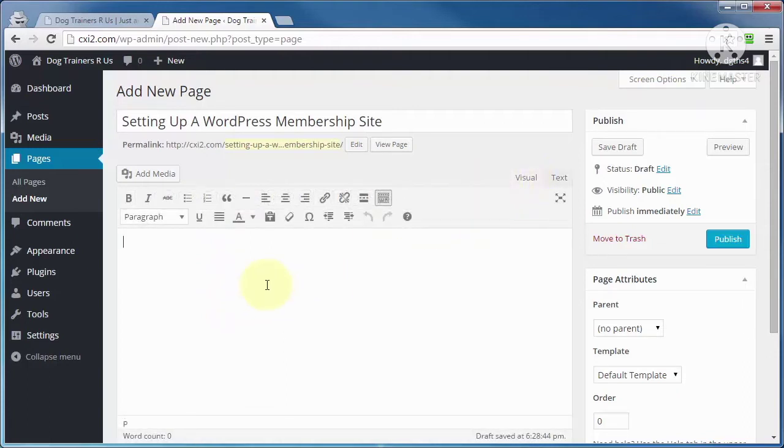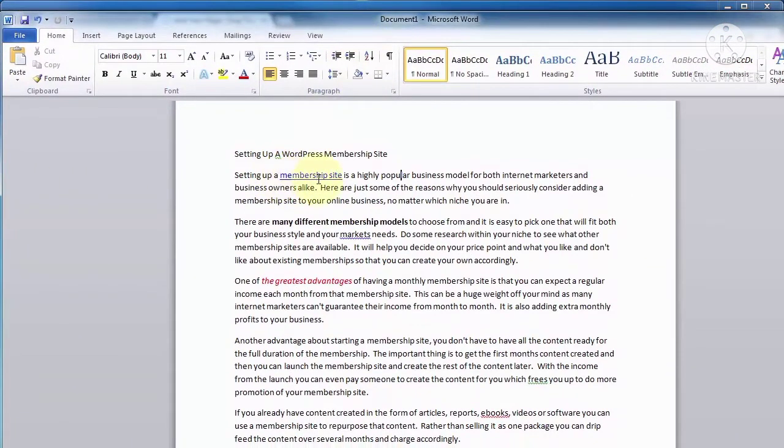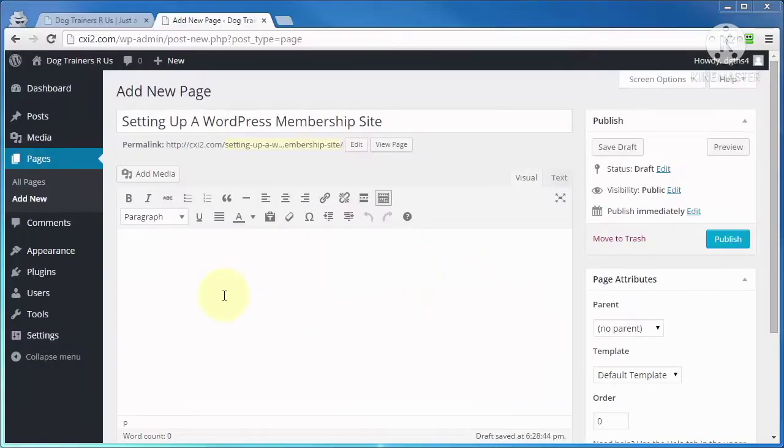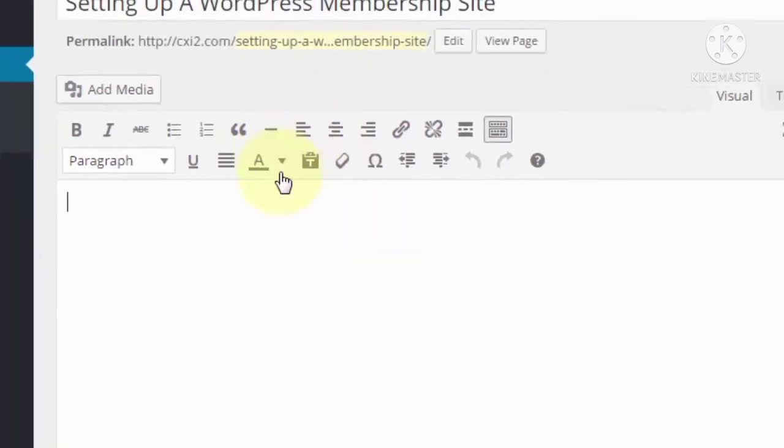But coming back to the visual tab, if you have content already produced elsewhere that you want to copy and paste into the editor window, and that content is already formatted, maybe you've got some clickable links or some text that's bold or italicized like I have in this example here. This is a clickable link. This text is bolded and this text is italicized, and this is a Word document. If you wanted to copy and paste something like this and maintain that formatting, then you want to make sure that this text icon does not have a border around it.